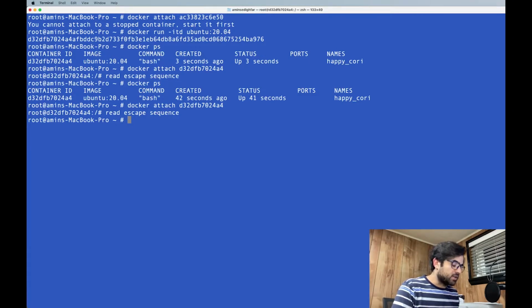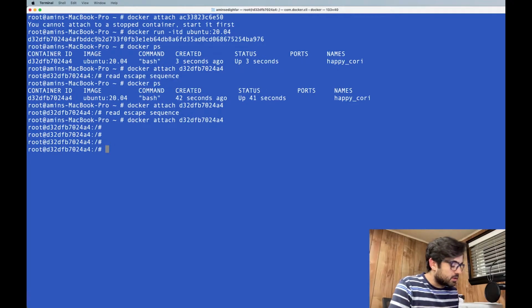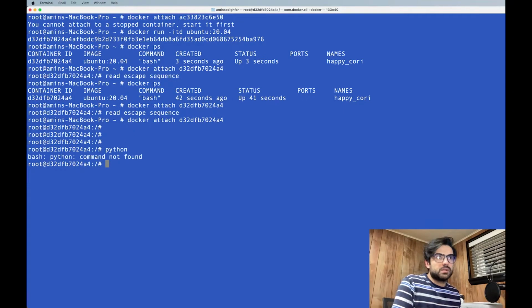So let's come back again to the shell. I want to again work on Python. I'm something like a DevOps engineer, maybe I like Python, but what? We just installed Python. Why don't we have it? Another thing: when you do something in your container, when you install something and then leave your container, I mean when you stop it, everything will run away. So you should save it, but how to do it?